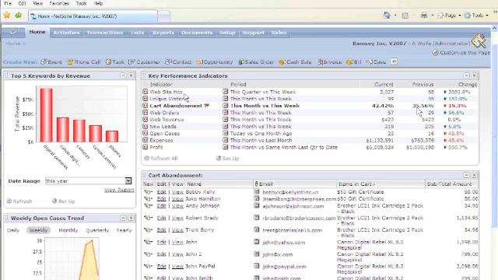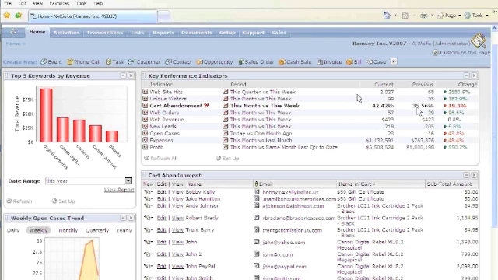So here I have things like key performance indicators, which are reports on things that I care about, like website hits and visitors and cart abandonment. But it's also any information that I have access to, so I can also see things like my lead count, or my customer support cases, or my financials, my expenses and my profit. And for this, I can compare any time frame to any other time frame. So I can see, for instance, how I'm doing this quarter or this week, this month, this year, etc.